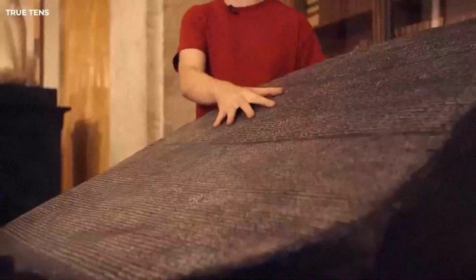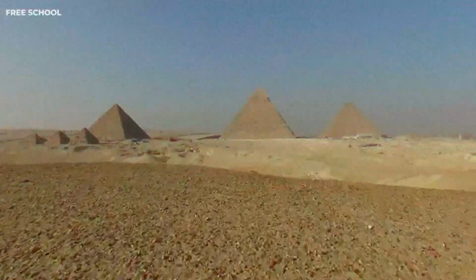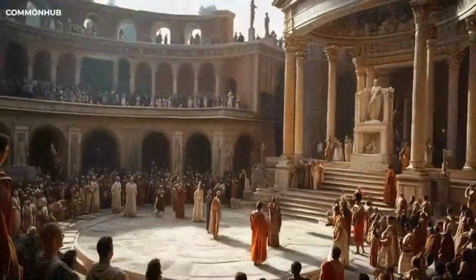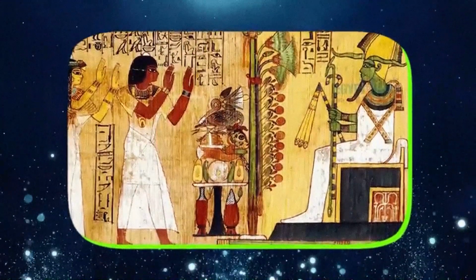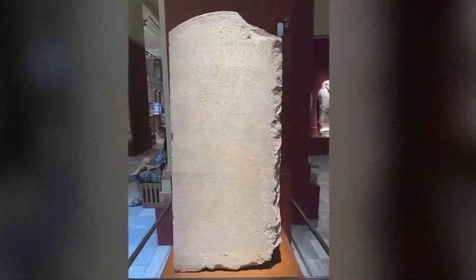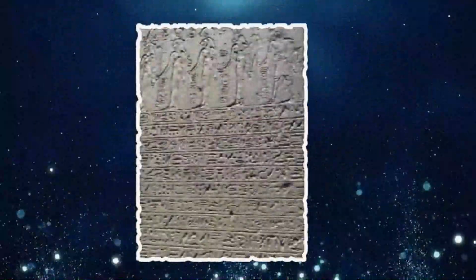For centuries, scholars honed in on translations, argued over which Greek, hieroglyphic, or demotic version was the original, and wrestled over discrepancies between them. Each had been penned with priorities a shade different, sometimes sliding into phrasing closer to ordinary language, sometimes edging toward religious formality. This imbalance indicated that the decree was not merely copied verbatim, but composed in styles attentive to the audiences that heard it. The stone was not an ideal dictionary but a multifaceted message, political in its provenance, religious in temper, and intensely pragmatic in intent.